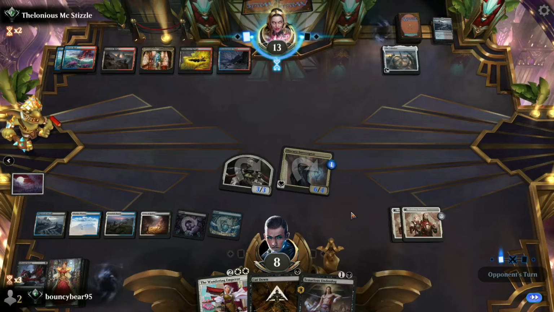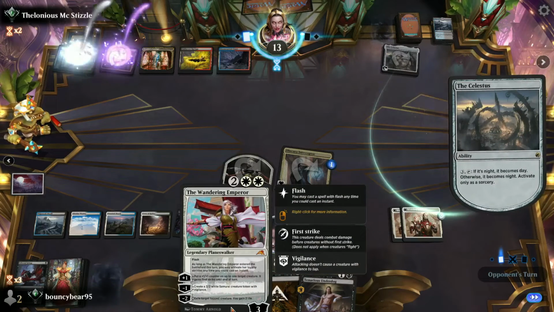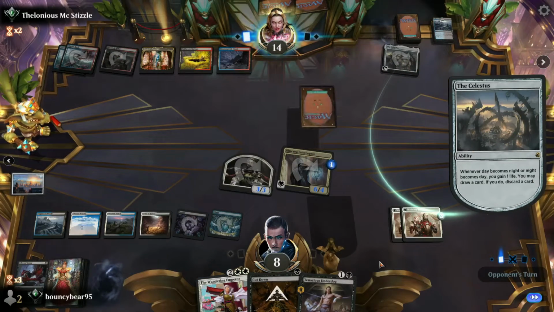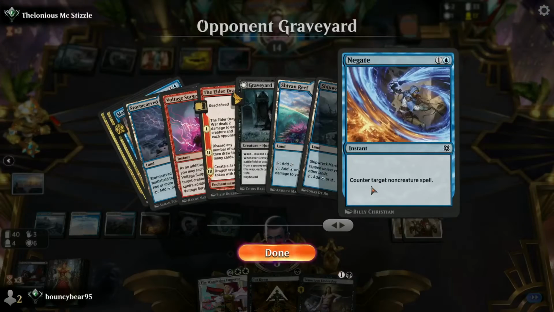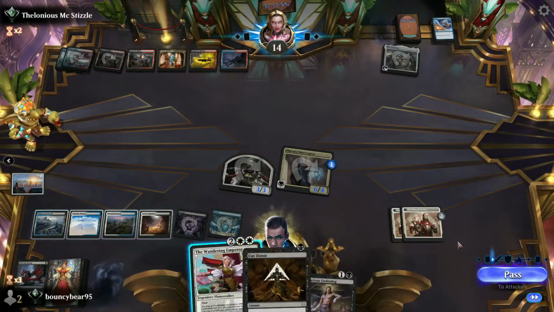If he has two Play with Fire for the Interceptor, I can actually play the Wandering Emperor. Okay. And try and buff that up. A good thing about the Celestis is it is card draw, kind of. He had a negate. He's holding a negate up. I bet he's got double negate, hasn't he? Fast attacks.